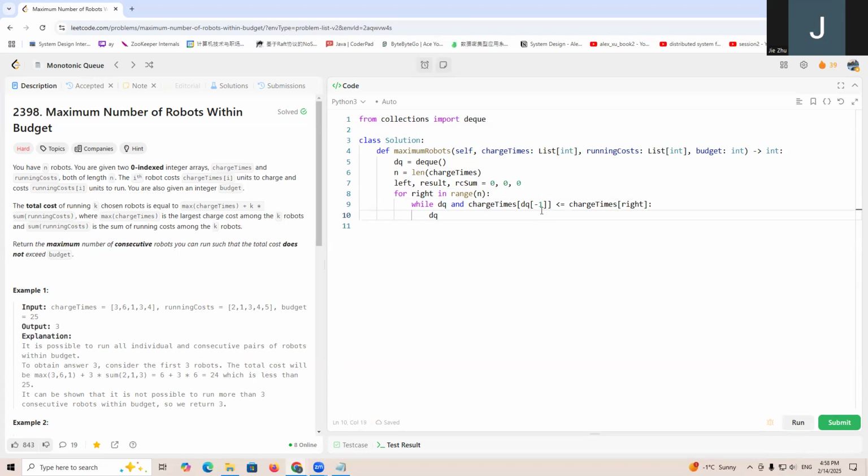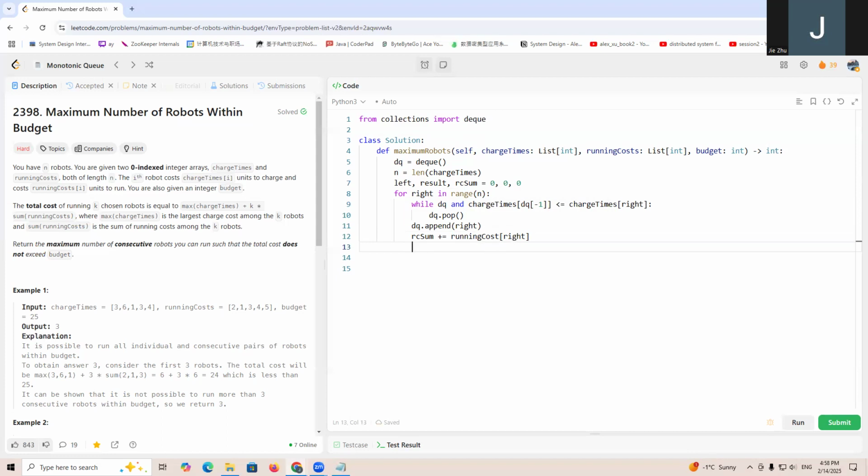Then we do a deck pop, and we always deck append right. Then we know this right includes this running cost sum, which is plus equal to running cost.